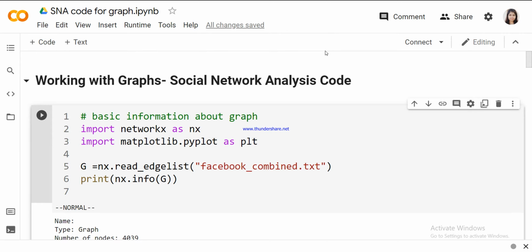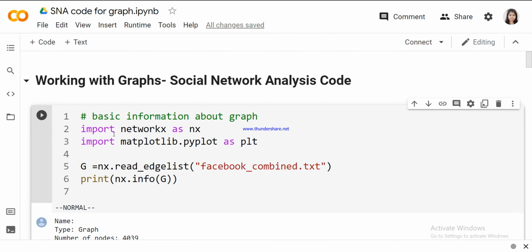If we want to import some libraries, as I said in the last video, to import any library you just need to write import networkx. This is not a big thing.